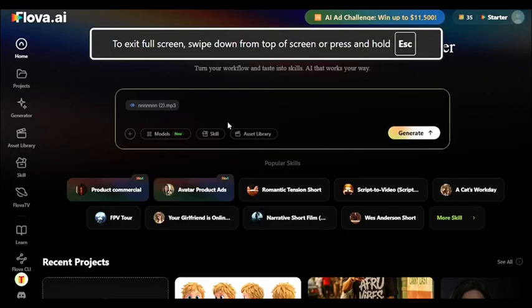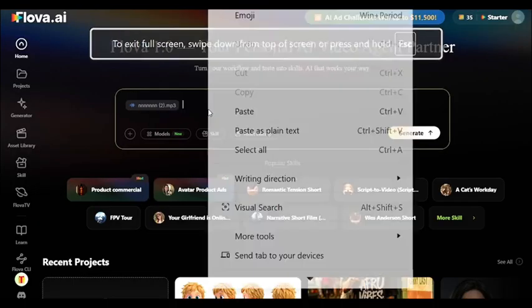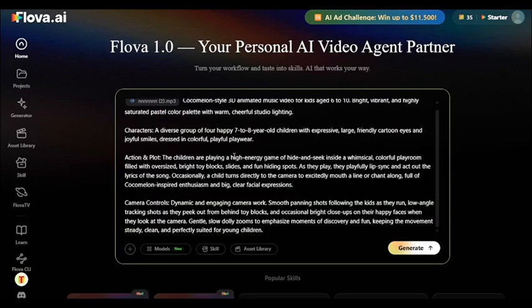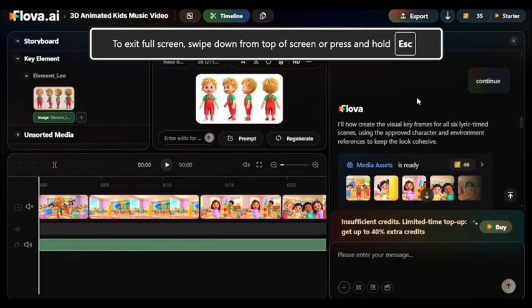Now when you come back to the AI tool, the next thing you are going to do is paste the master prompt here. When you paste the master prompt, you just click on generate, and the AI tool is going to analyze everything and give you your results. Let me show you how it is going to do it. This is how it's going to do it for you.